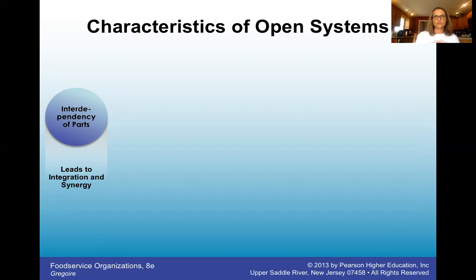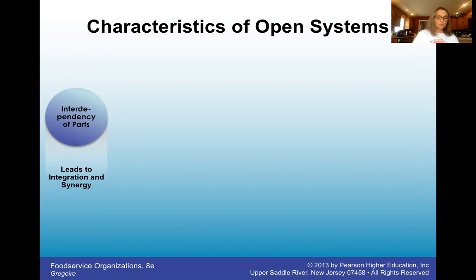So if you think about a tray line, like a room service tray line, when we have room service in a hospital, the patient calls down, they order their food. That order gets taken by someone, it gets printed in the kitchen, the kitchen prepares that, it gets delivered, but there's a lot of things that have to work together. Then someone has to pick up the tray, and then the tray has to get washed, and all those things. So each of those systems has to work together to ensure that the goal is being met. And if there's one part that isn't functioning in an efficient way, it can disrupt the whole system.